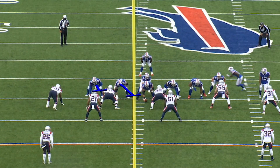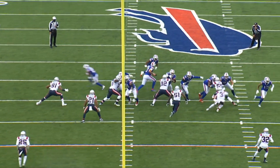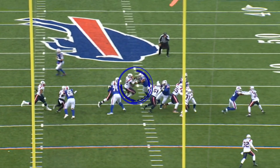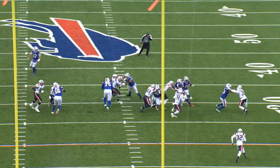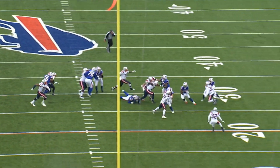Let's start by looking at Zach Moss. He had his longest carry of the day in the first quarter. This is an outside zone concept to the left side of the field and all the blocks up front were excellent. The first thing that sticks out is Ryan Bates playing center on this drive — Mitch Morris was out with an injury. It's tough coming right into the game not warm, but he had two really good blocks. Zach Moss has proven coming off an injury that he looks to be worth the investment the Bills made drafting him this year.